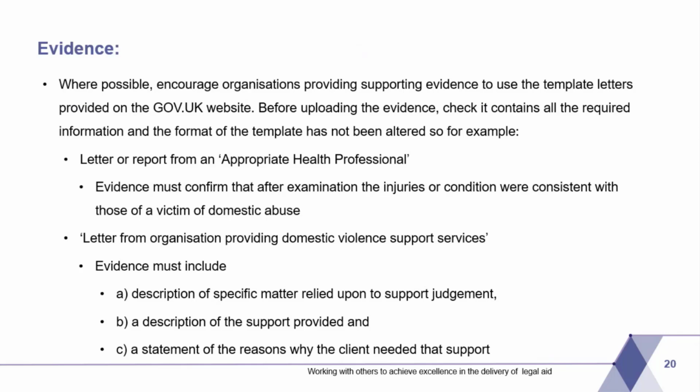We also have several issues with letters from organisations providing domestic violence support services. Those letters also have to contain an expression of reasonable professional judgment that the client is a victim of domestic abuse. But in support of that judgment, they have to supply a description of the specific matters relied upon to support that judgment. They have to provide a description of the support provided and a statement of the reasons why the client needed that support.